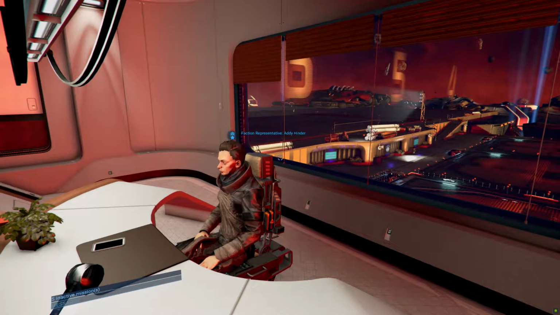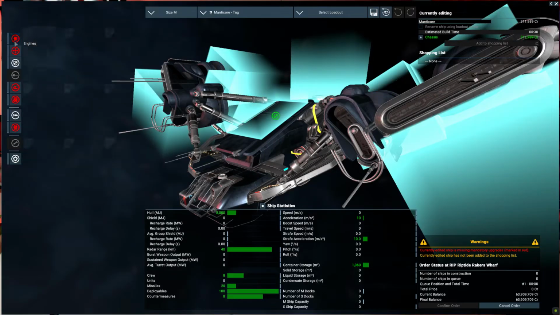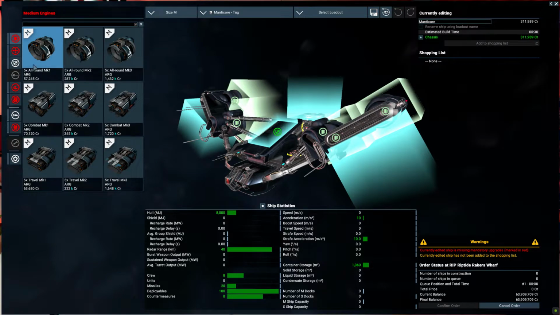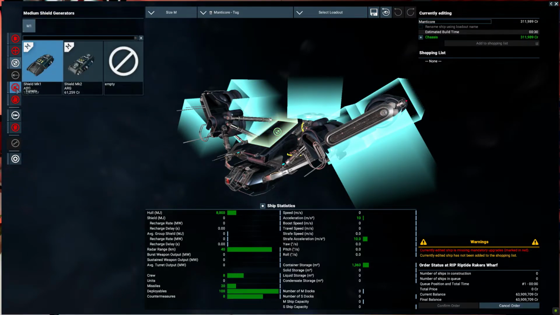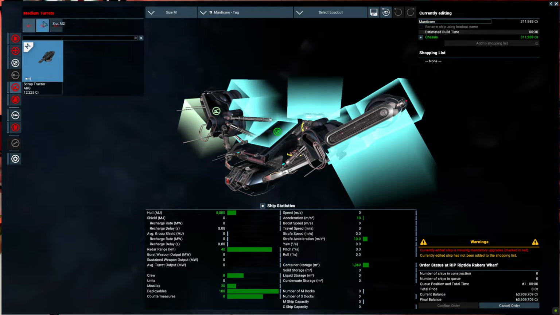All right, so when we buy a Manticore, of course, we need medium engines. So we got those covered. We have our thrusters covered. We have our shields covered. Turrets, we need scrap tractors. All right, so that is going to be something that we don't have.